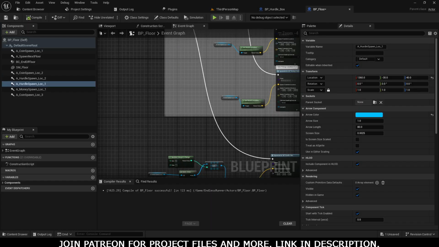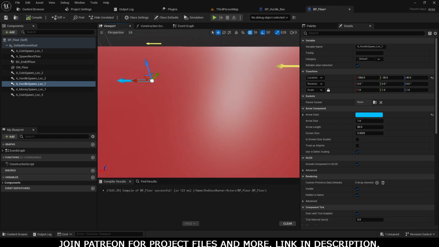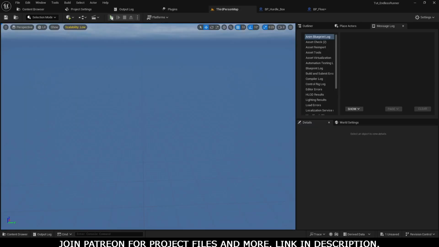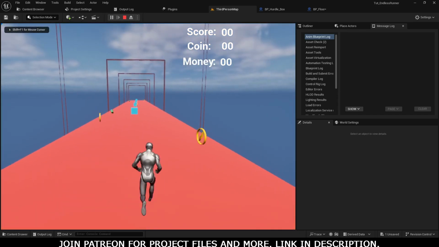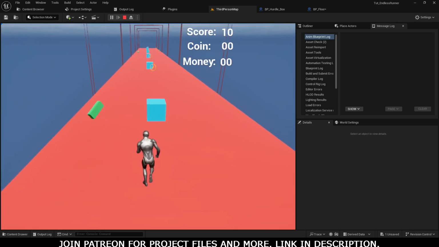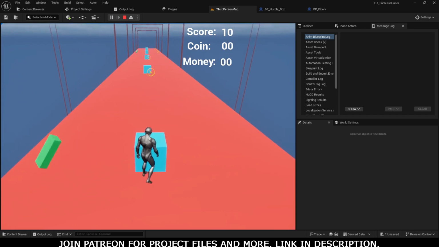So for that, simply go there and pull them up. Now it's fine. Now as you see, if we collide with it, it's stopping us from moving forward. So it means the collision is working perfectly.